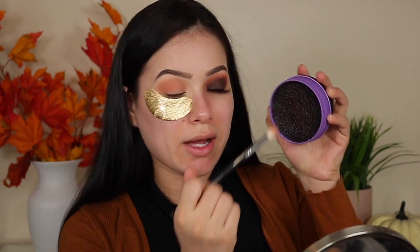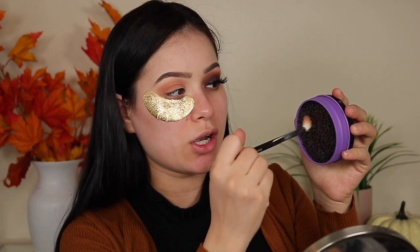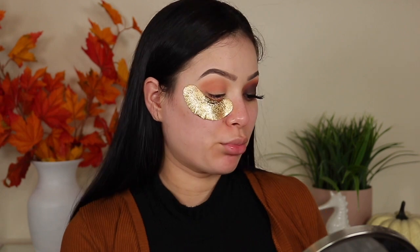I'm just gonna go back in here and swirl my brush because I do want to go in with a different color but with the exact same brush.